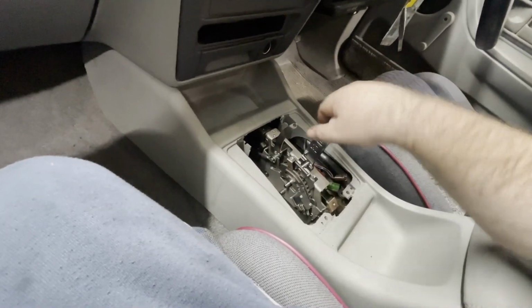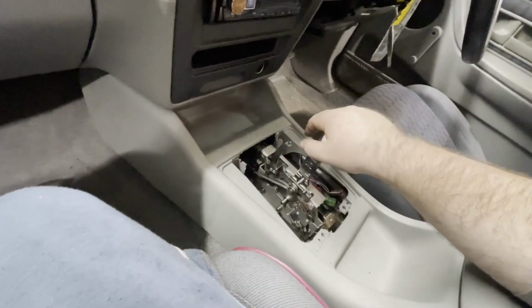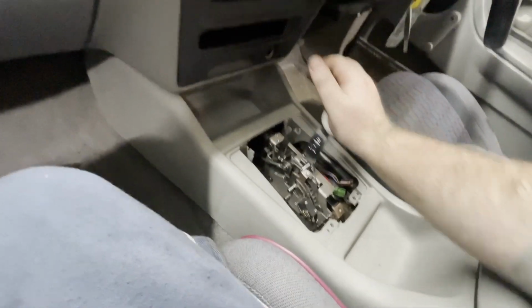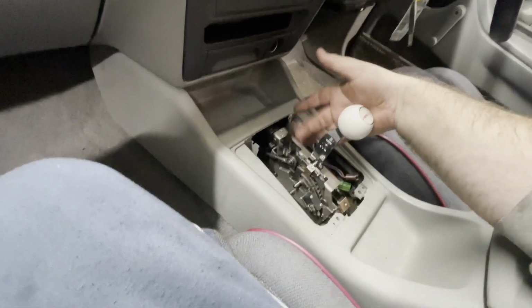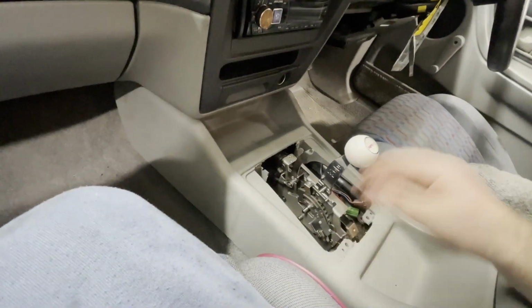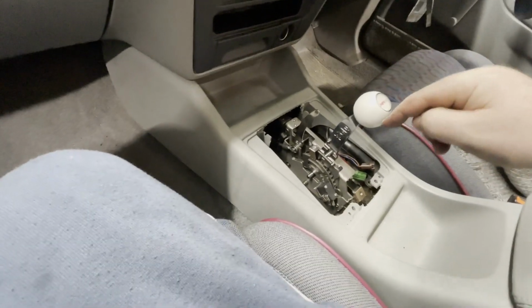So that's park, reverse, neutral, 4, 3, 2, 1, and then 2, 3, 4. Neutral, won't go into reverse until you lift that up. Bam, reverse, bam, park. So I don't have to knock it up an extra time to get it into reverse. I'm super happy that that's fixed.